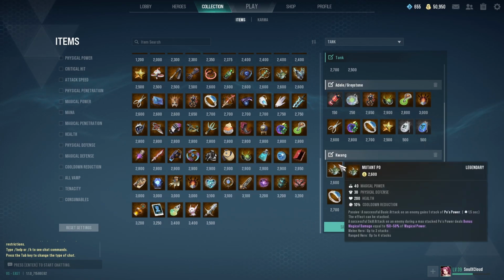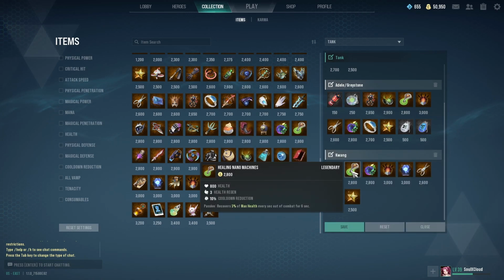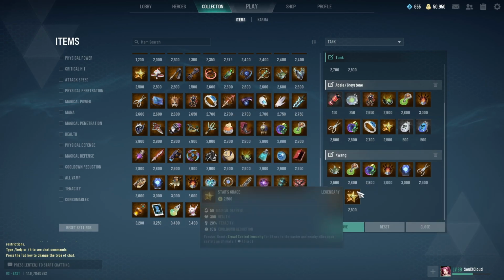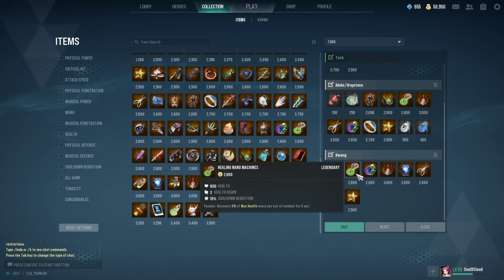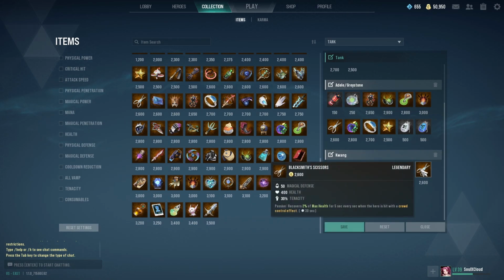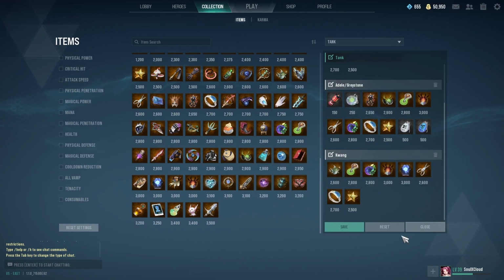He's a warrior, but he operates like a tank. But he's a really, really strong tank. So, go fish first. No Zimias on this character, not needed. Then go healing nanomachines, Fruit of Greed, into the Zinc's Claw, into Artificial Gravity Inductor, into Blacksmith Scissors. Pretty much the build I like to use.